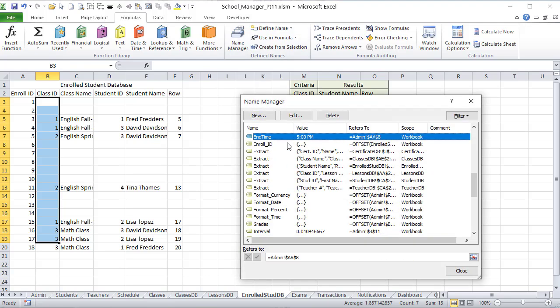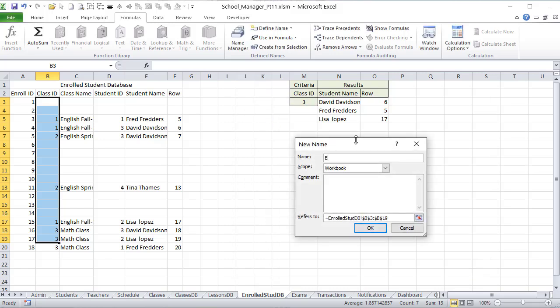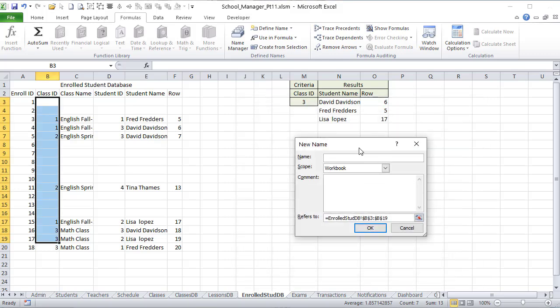So name manager, let's do that, right? Enrolled ID, gonna copy this one, new, call this enrolled, and then in this case, class ID, I want that. And then I'm gonna paste that in here, and it's gonna be based on column B. So all I need to do is use column B. That's gonna help us in this formula. So tab out and make sure that includes all the data, which it does, perfect. I also need one for the enrolled student ID. So again, we have the student ID, that's where we're gonna be enrolled, and then student ID, because the student ID is also located in here, but of course that's located in column D.